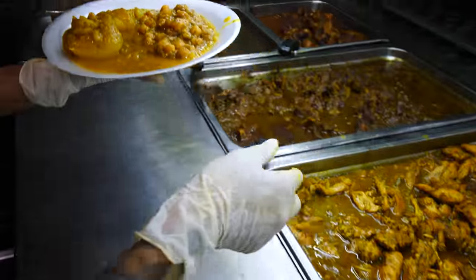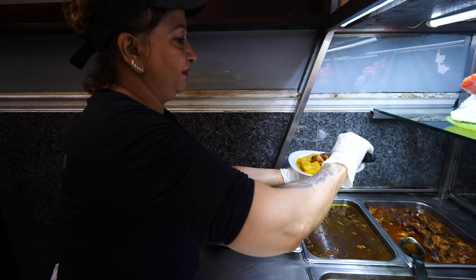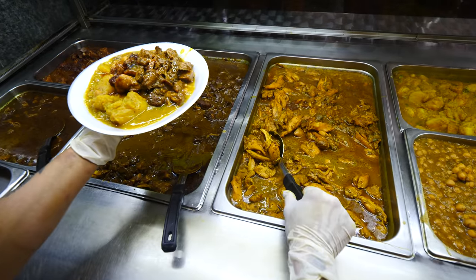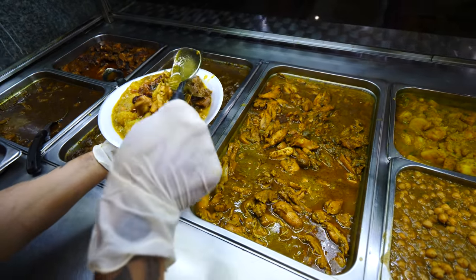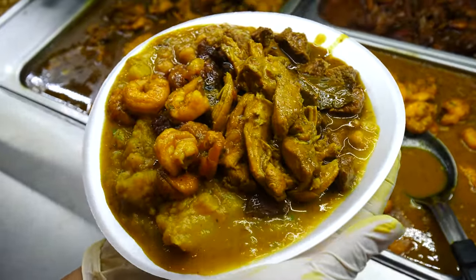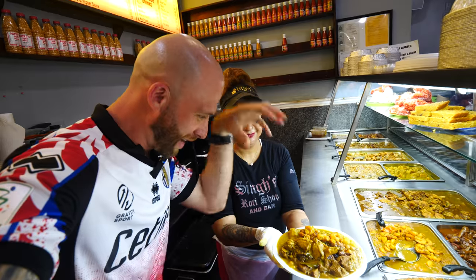We're doing, would you like oxtail? Yes, of course. That's beef? That's some beef. That's some goat. Oh, the goat, look at that, how rich the curry looks. I mean, you're doing everything here, huh? Boneless. Now we got the shrimp. Wow. So you put everything on one plate. It's okay, right? Yes. It's good to mix it all. Yes, it is. So always get some bread and dive right in.